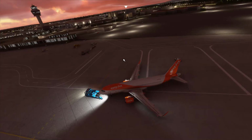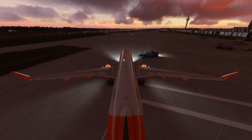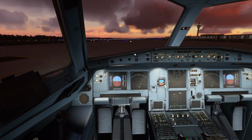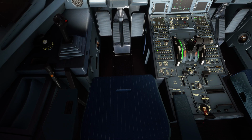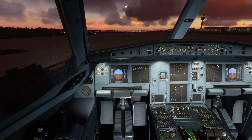So next thing we'll do a quick, I don't know if you can do this. We'll do our rudder full left, full right, neutral, and we'll do the ailerons and all of this. So full left, full right, neutral, which as you can see they're moving, and full up, full down, neutral. So we've got good action on our flight controls. Next thing we'll do is set flaps to flaps 1, so I've got a control for that. And here we go. So we're at the 20-minute mark on the video. So we've got that selected, and max autobrake selected just in case we need it on for takeoff. I think we're pretty good to go.